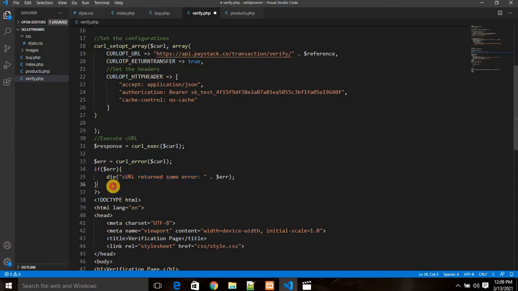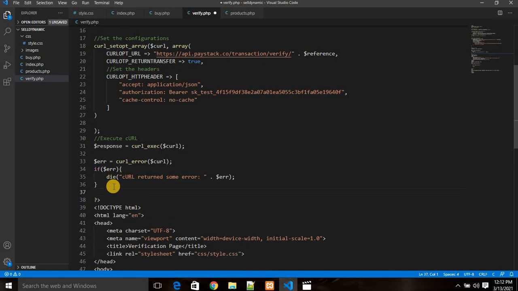And if I get out of this curly bracket right now, alright, so we have basically gotten everything in place. But the first thing that I would like to check now is whether whatever we have in this response variable is really what is coming back from Paystack anytime the cURL executes.